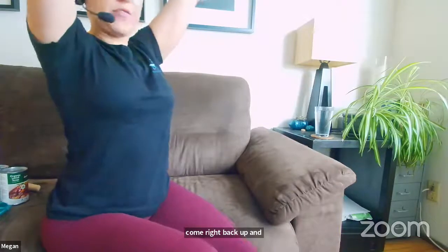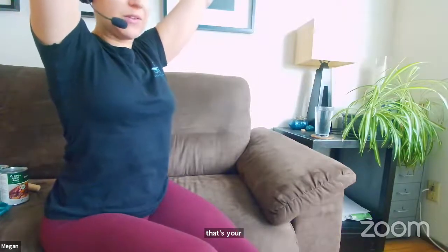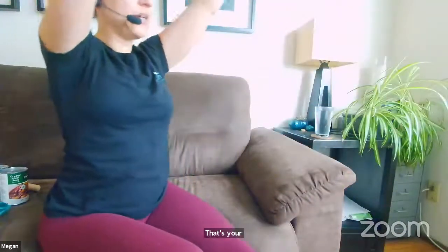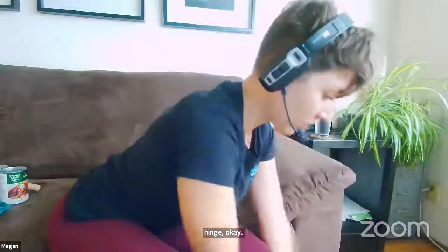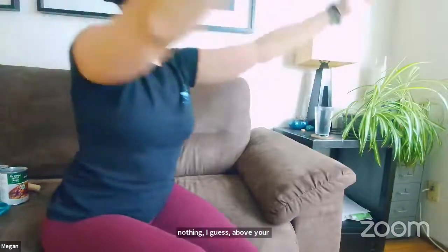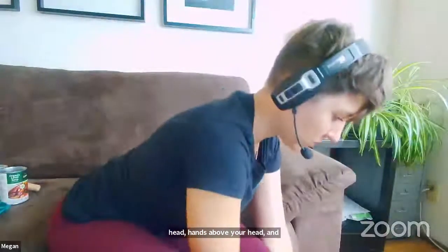Option 3 is taking the dowel or nothing, I guess, above your head, hands above your head. And this is if you have full trunk and you want a bit of a challenge, you're going to reach out and away, keeping a nice long spine, and then come back up. Okay, so everybody just do 10 on their own. I think I've done about 7 already, but I'll keep going so that we can all catch up.